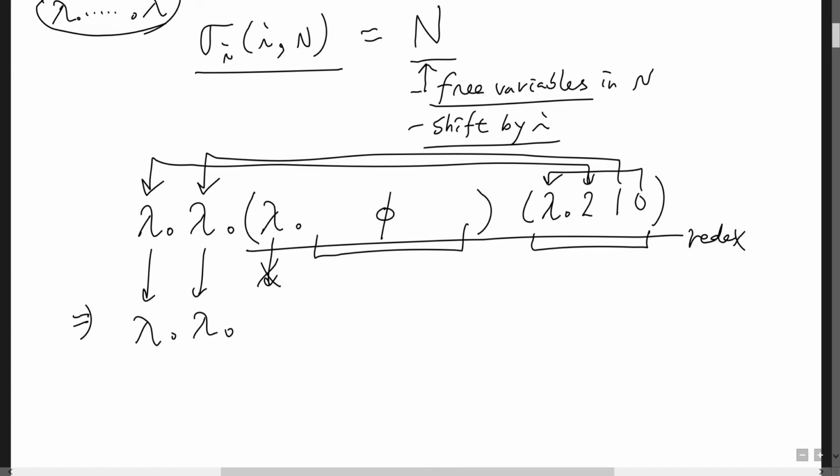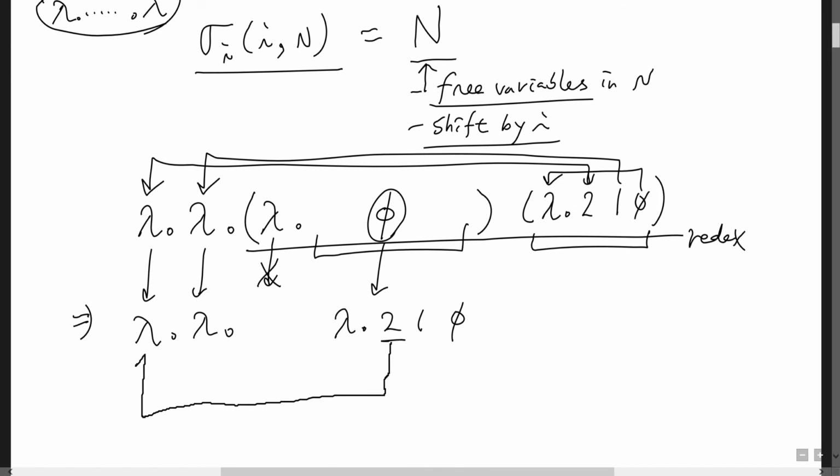So in this example, this 0 becomes the argument lambda 210. So this is fine because this index 2 still points to this lambda binder, and this 1 still points to this lambda binder. So everything is okay.